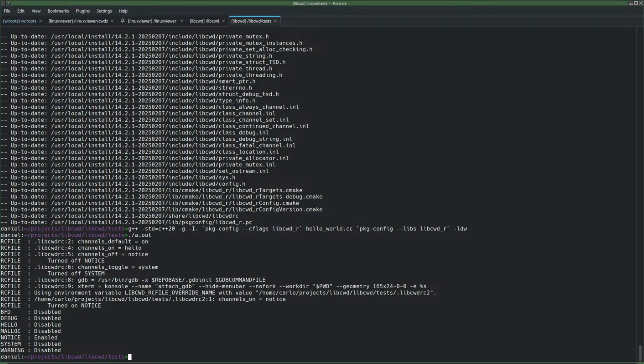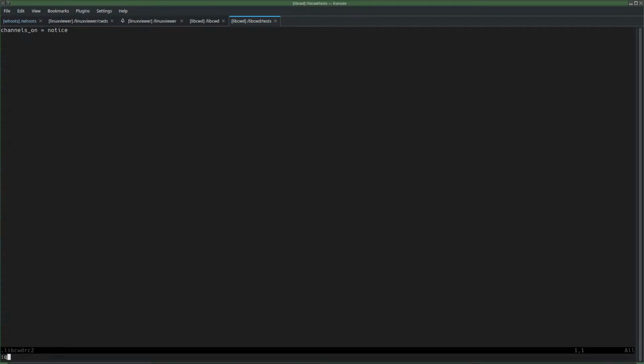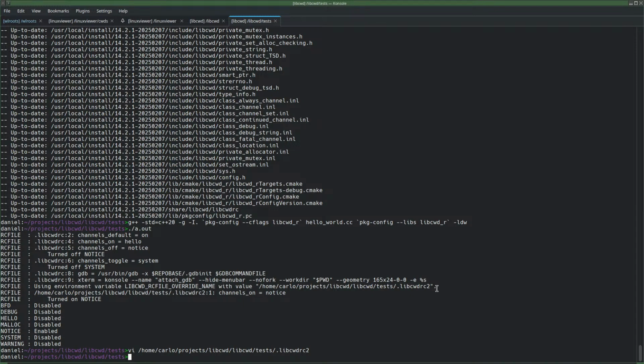Okay, I think this is correct because the second RC file turns on notice, and as a result everything was reset, including warning, of course, or yeah, it was already reset.